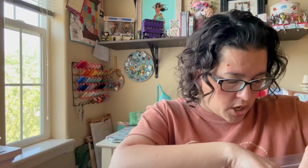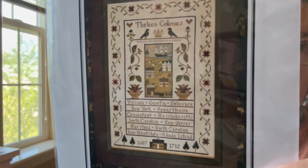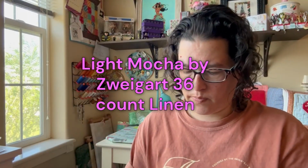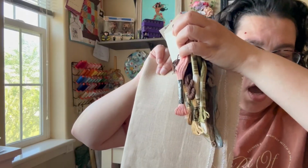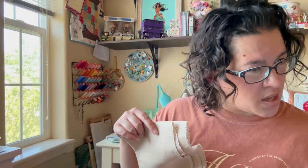And let's see, what's this one? Oh yes, this is a stitch that my boys picked out for me for Christmas one year. This is also enabled by Pam from Pam and Stuff. I have everything in here. It is Little House Needleworks, 13 Colonies. So cute. It calls for Navy Beam by Lakeside Linens. I don't have a tag on this, but it's 36 count linen. I know that. And I have the floss. I'm not sure what this fabric is. Maybe it's light mocha. No, that's not right, that's just the bag. I could find out, and I'll put it on the screen if I remember to do that.